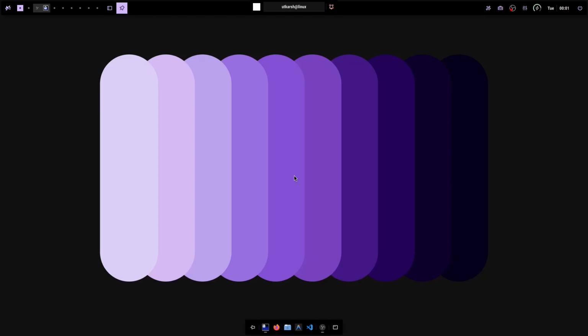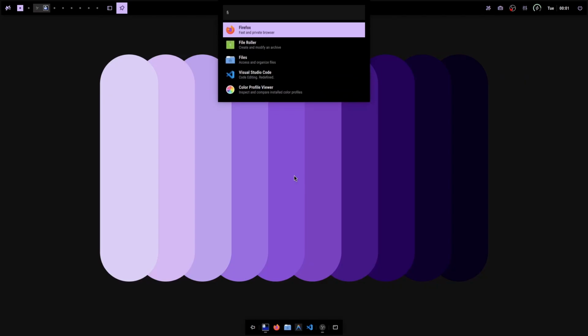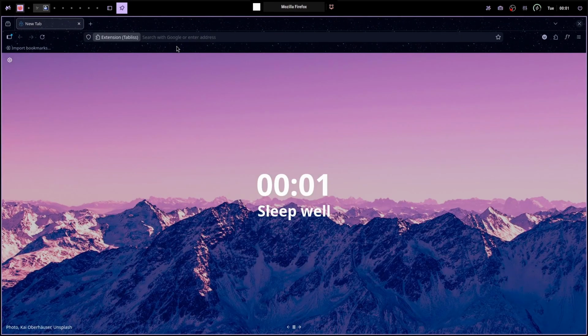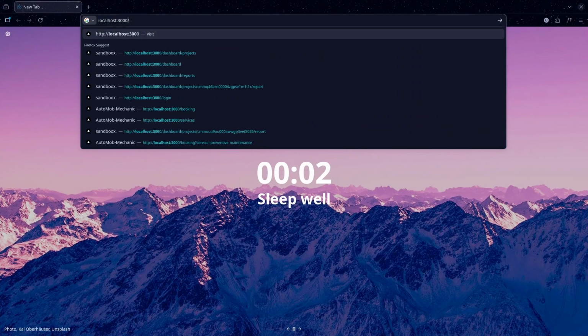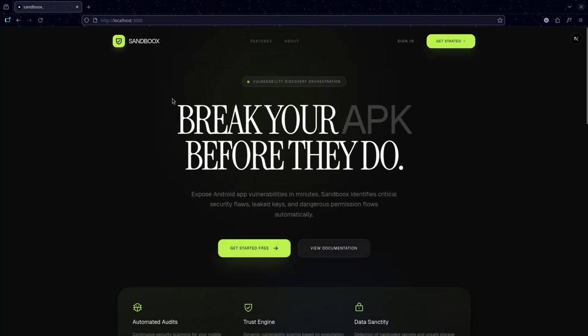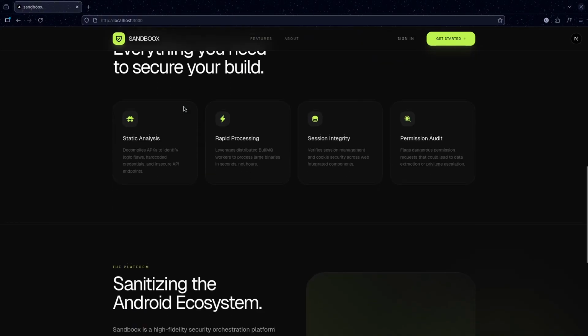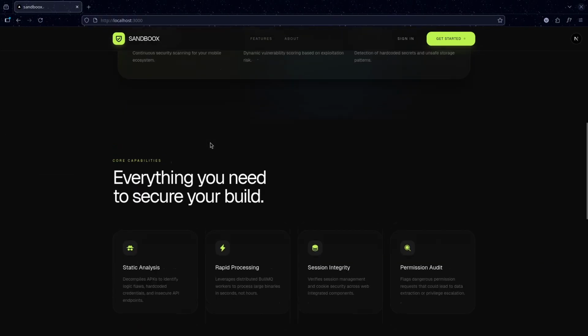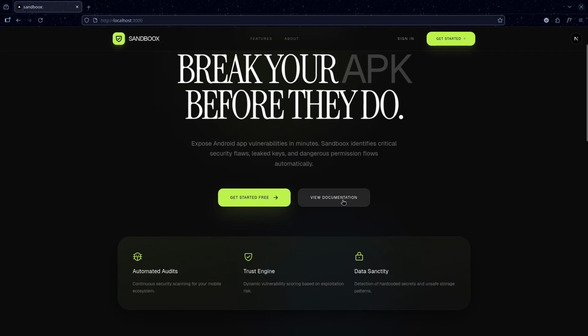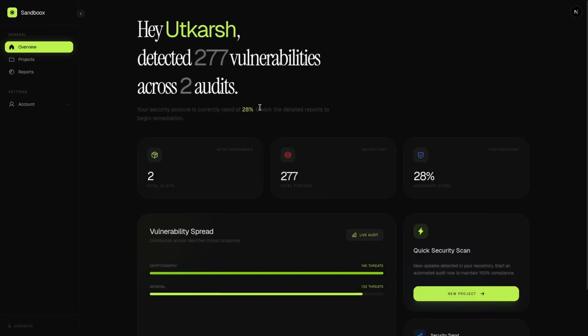And here it goes. I will just keep my terminal on maybe some other window, and then I will go back to the first tile again. I will open Firefox. I will keep it in full screen so that you can take a look at it better. Now this is the landing page. Nothing special here, just the green tinted website. I would add the documentation later on how to configure it for your own application. For now, let's just get started.